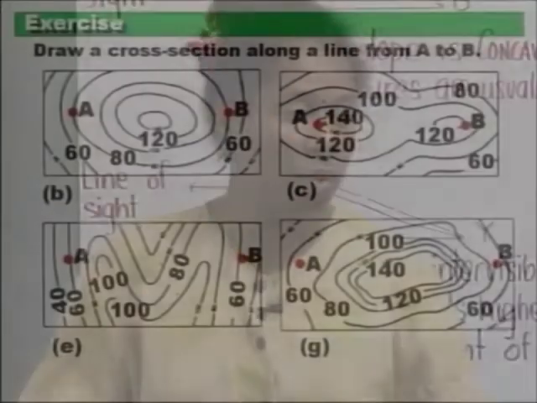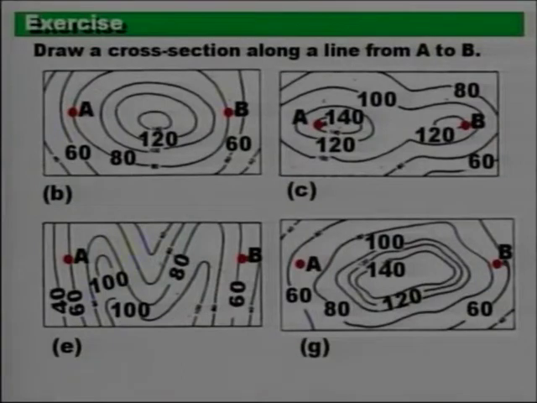What I'd like us to actually check together and go through now is the correction to the four activities that you were assigned for your homework, and those four activities involved drawing a cross section along the lines A to B for each of the four contour maps that were given. We're going to go through the steps for each of those different cross sections, and we will look at the side view of each one of those. And you also are required to do your corrections. And after we look at the correction to that, then we will move on to looking at the information on intervisibility, which is provided on the chart.